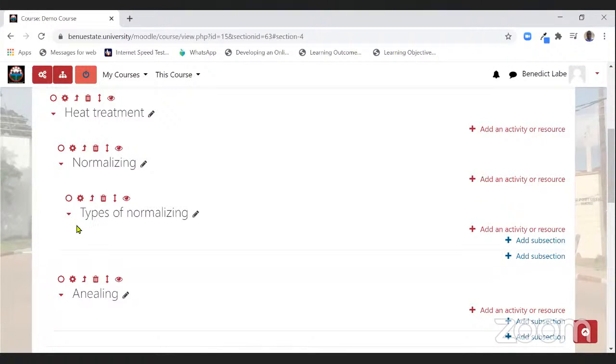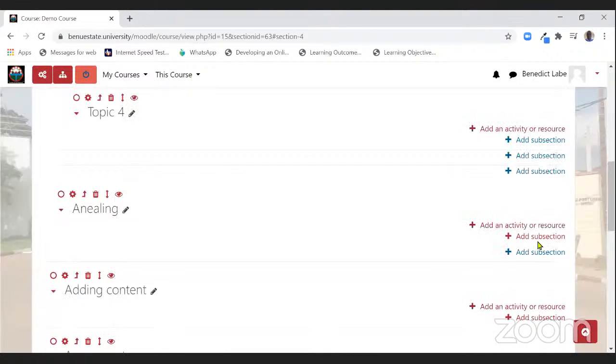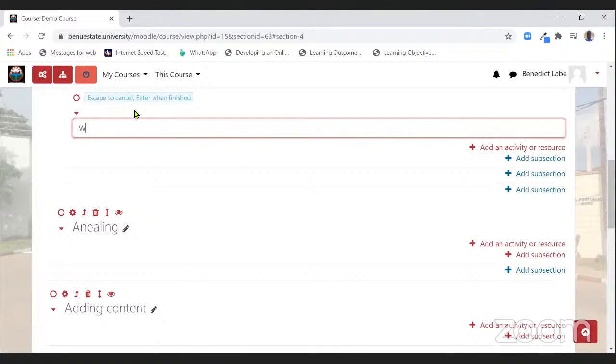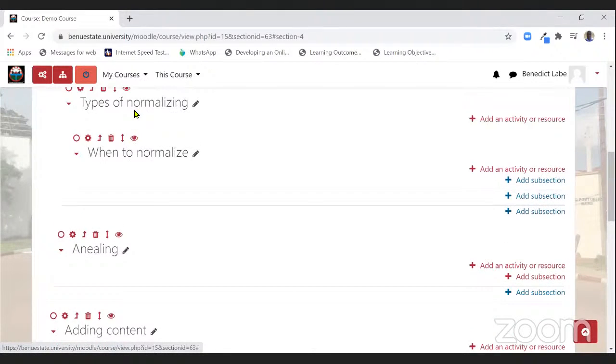If we still want to add another subtopic under types of normalizing, then we will click this add subsection. And then we type when to normalize. These are just imaginary topics I'm creating.